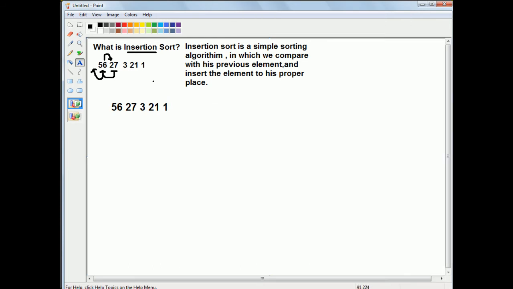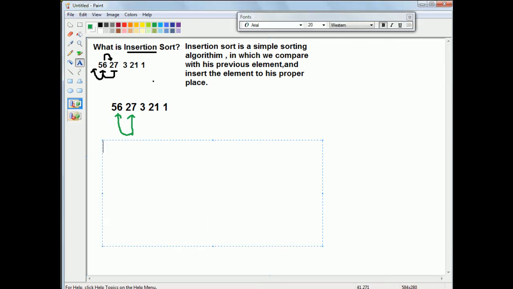In insertion sort, first of all, we pick up the element which is on my first position, and we compare that element to its previous element, as I said.